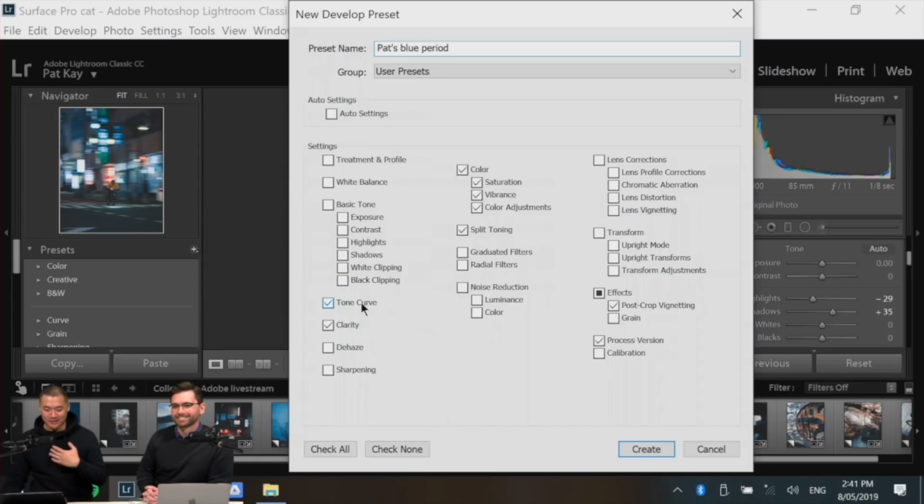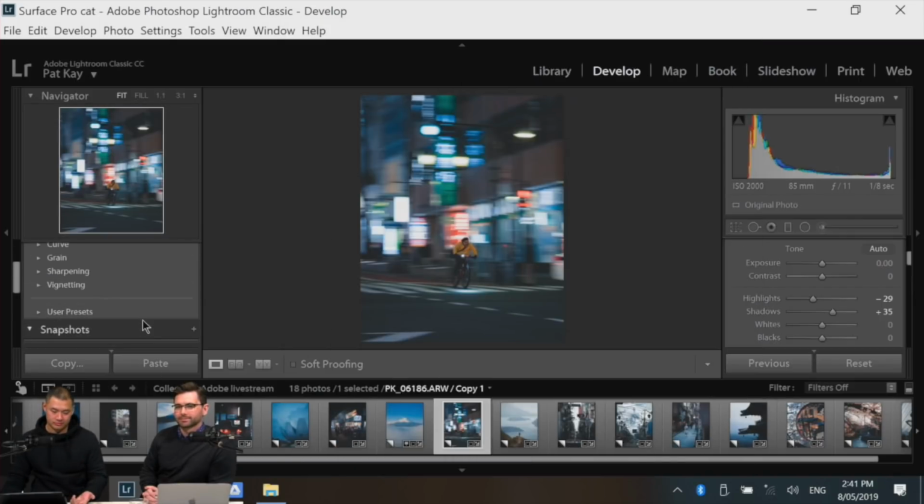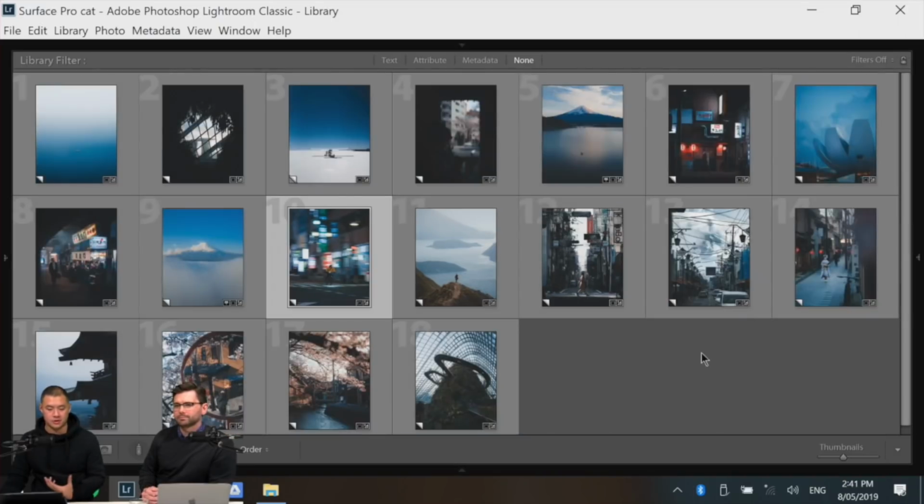So I'm copying things like my tone curve, my clarity, and all those other settings that are just going to save me time. And then when I load up a new image, just bang in this user presets folder, and then that's kind of it. And then you just apply it. You just start from there, and then eventually your feed will look more consistent over time.